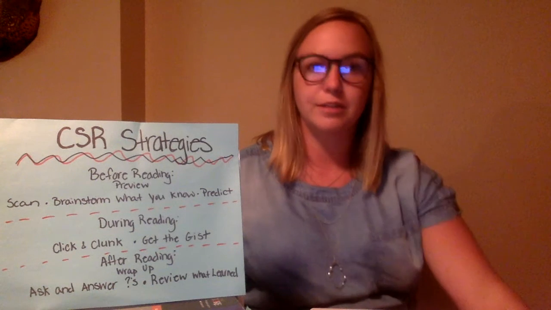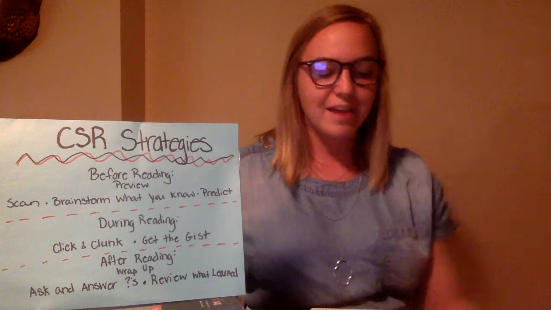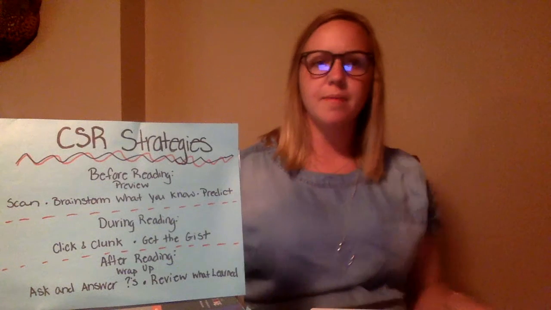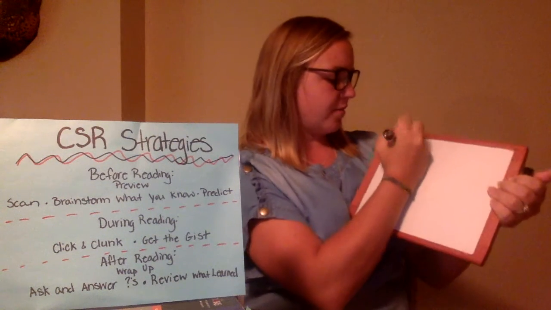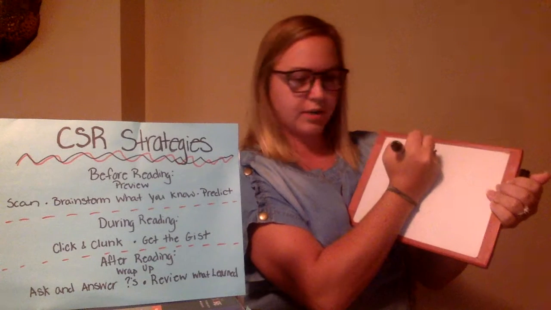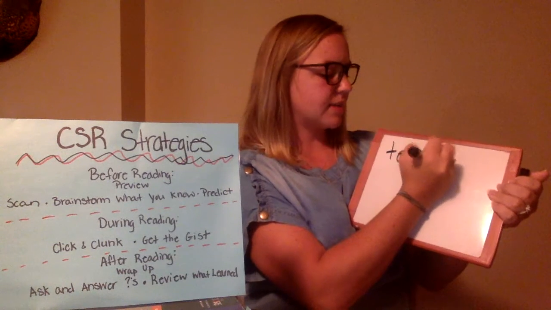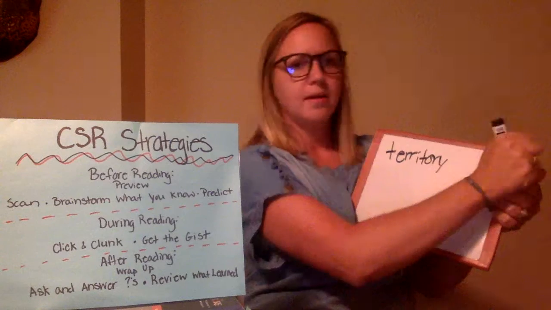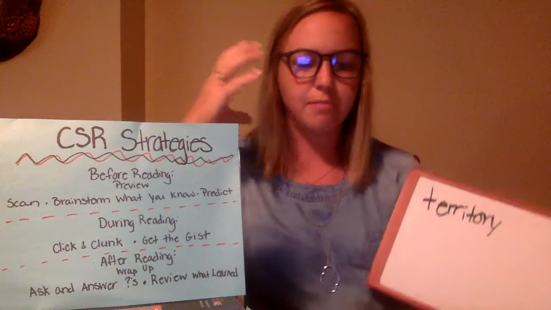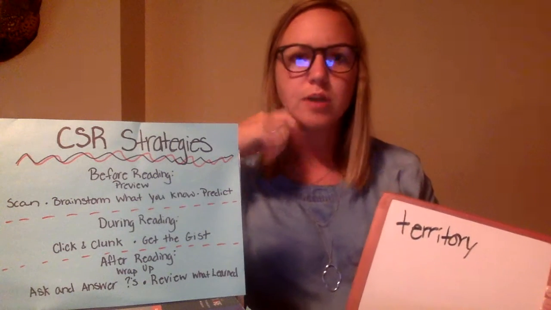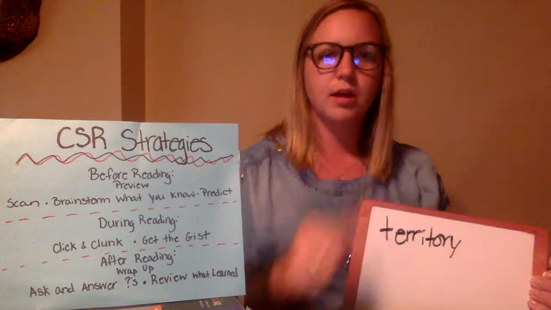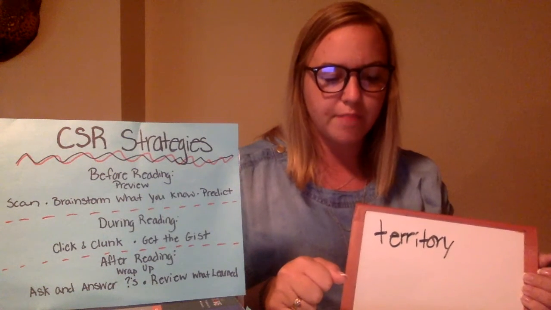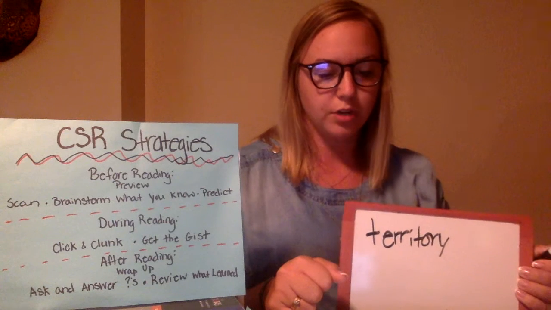Okay, I read a little farther than the first paragraph. But by looking at that first paragraph, maybe I'm thinking of the word territory. It's hard for me to understand what the word territory means. That is clunking in my brain. I can't make meaning of that by looking at that. So I'm going to use those strategies that we've learned before, and maybe by looking at different parts of that paragraph, I'm able to make meaning of this word.